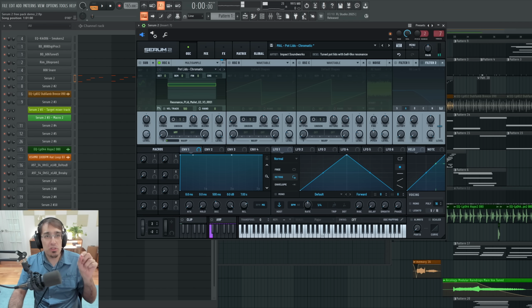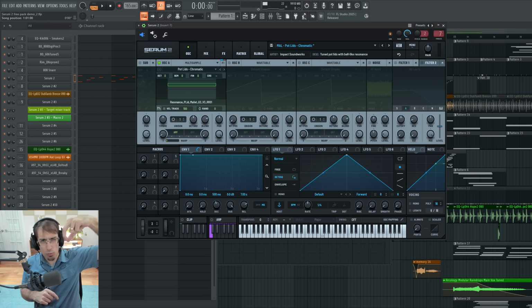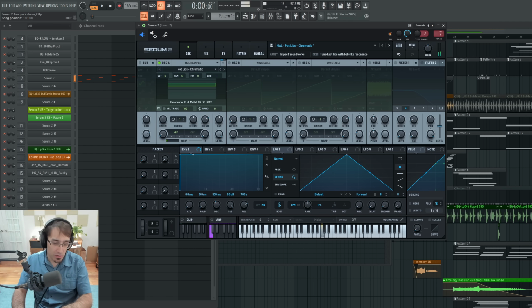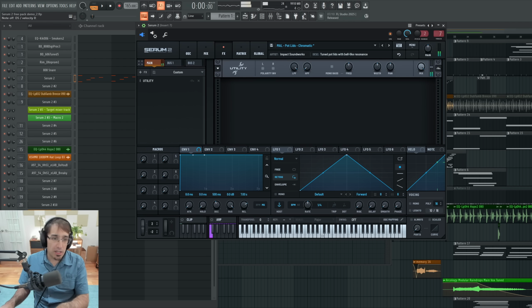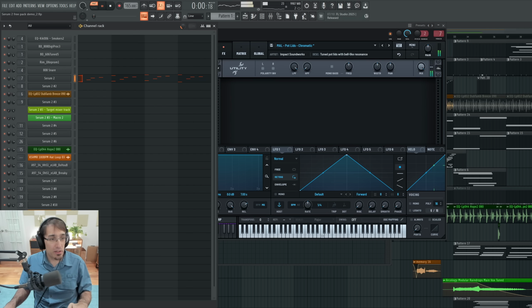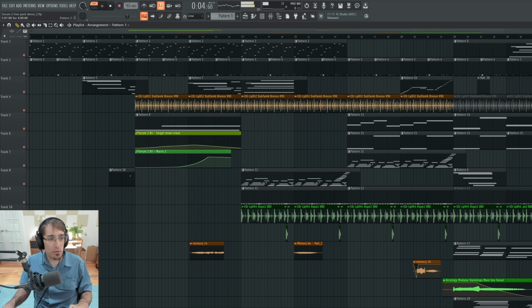This particular one was made with metal pot lids that I held by the little wooden handle and then just hit with my fingers. They have a really nice resonance. And because we have them in the multi-sample oscillator, I'm using the high pass, and you can adjust the tone that way very easily. And there's actually no effects for this. It just has a really nice body and resonance to it.